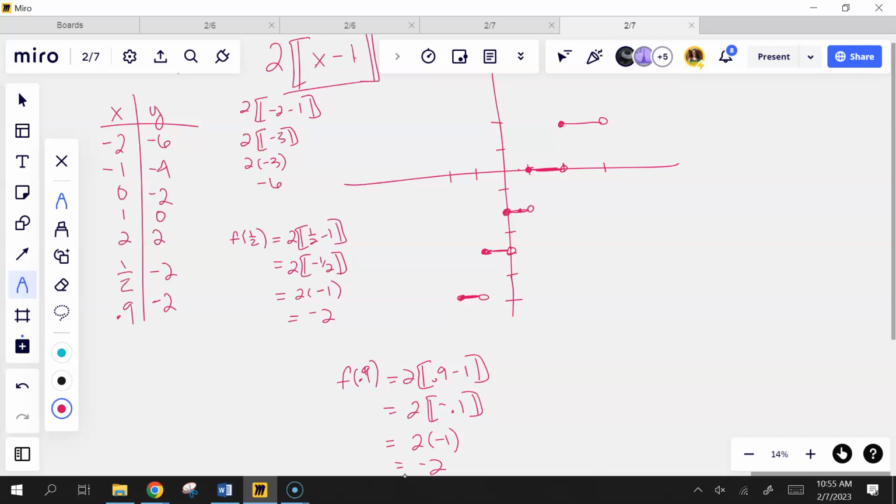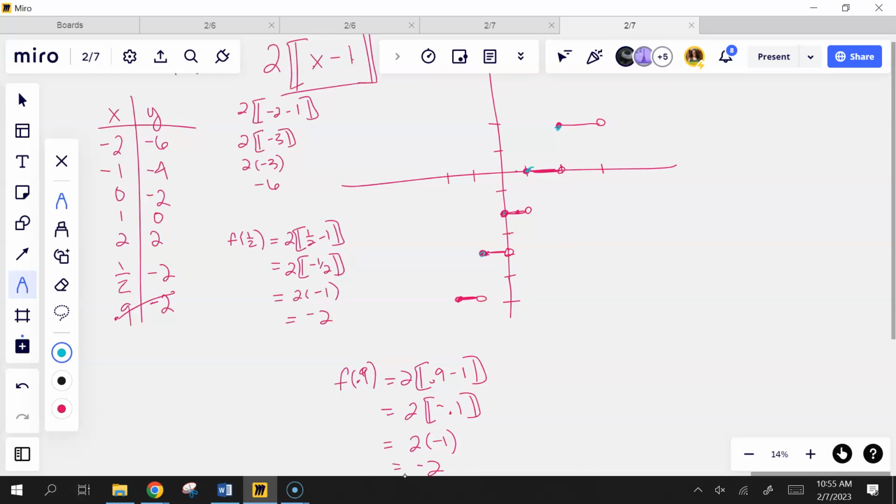Well, if you see that already, yes. If I was doing this, I could have told without having to do that last one. I'd have been able to tell. But if you need it, do it. Well, because if I had all these solid points already on here, and then I said, well, I know that at 1/2 it's negative 2. Here's 1/2, here's negative 2. So that tells me this is going in this direction, and this is the point that it jumps up because I already had that point there. It's a function, so it can't have the same, so it's going to be open at the end there, and then jump up to the next.